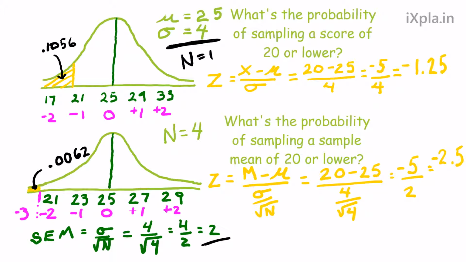That's a good lesson. If you increase the sample size by 4 times, you're going to cut the sampling error in half. All right, hopefully this will give you an idea of how to use the 2 equations and in what situation to use those 2 equations. You'll be using that skill today.